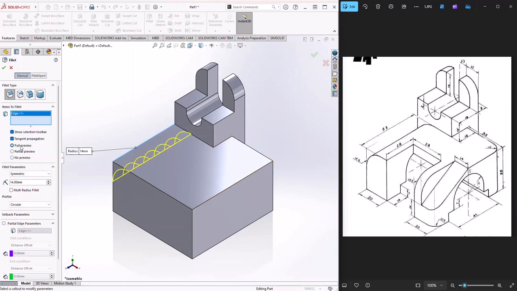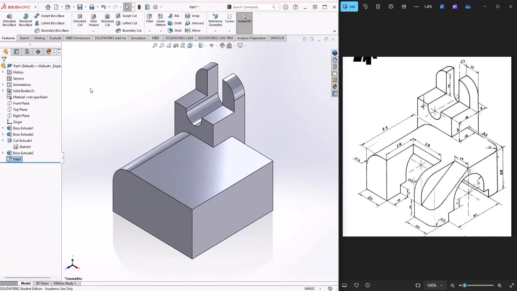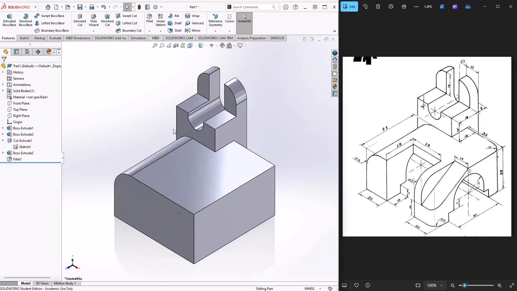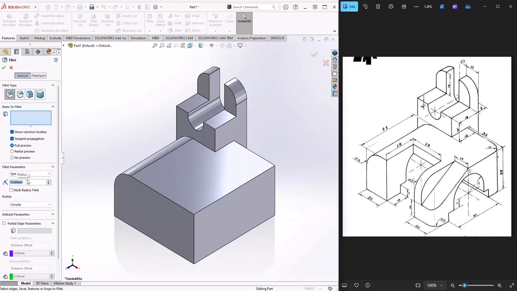Make sure that full preview is on so you can see how it looks, and I will accept. Okay, now you can see the similarities getting more and more obvious between our part and the given drawing. Let me also add this fillet at this back corner here, and the radius here is 10 millimeters. So I'll go back, go fillets, type 10, and I'll pick this edge.